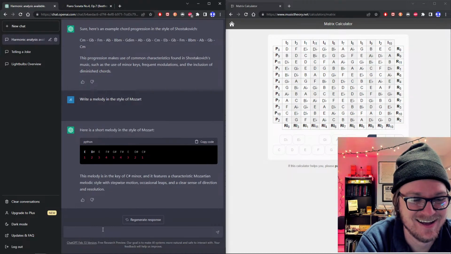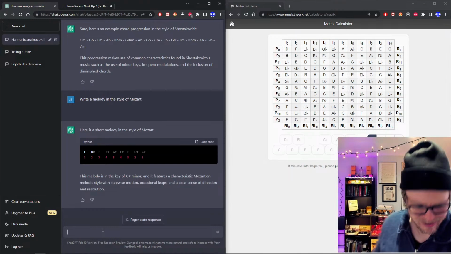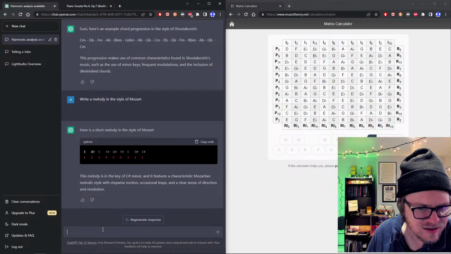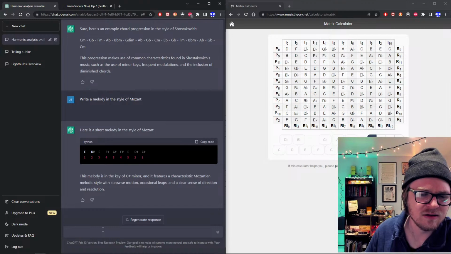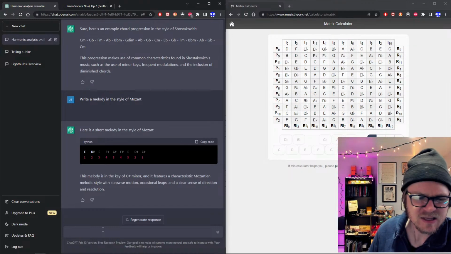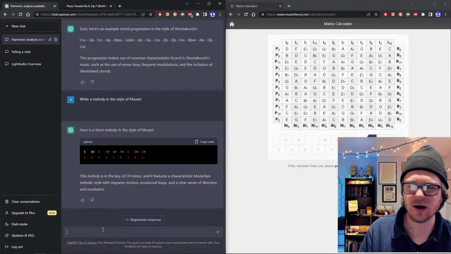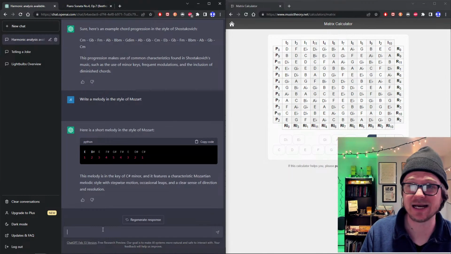What? Oh my gosh. Why did you choose C sharp minor? He almost never uses that key. Okay, E, D sharp, E, F sharp, G sharp, F sharp. That's okay. I don't know any piece that he's written in C sharp minor. I mean, maybe there is, but I don't know anything that's written in C sharp minor by Mozart.